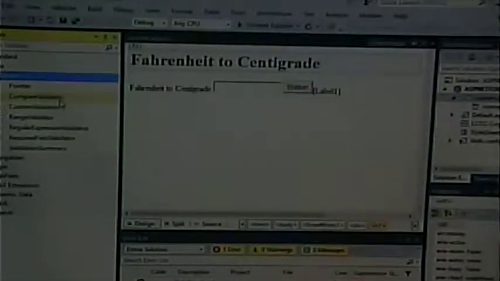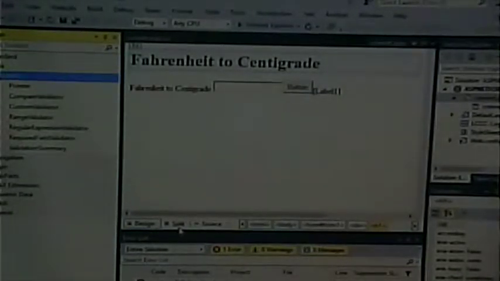Finally, a validation summary. This depends on how you want to display error messages. There's a lot of different ways that you can display error messages. You can display the error right next to where the error occurs, which is sort of my favorite way to do it, right? You might as well show the error where it occurs, all right? You could also have a summary on the bottom of the page showing all of the errors that you got. And that's also a good way. Or you could do a little of both. Maybe you put an asterisk next to the fields that have a problem, and then you have a detailed description of what the problem is in a little area underneath. But the validation summary allows you to group all your error messages together and display them in one place.